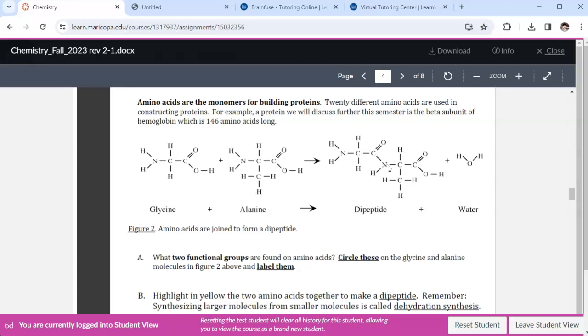If you are working out and you want to build muscle, your muscle is made out of proteins for the most part, especially actin and myosin. And so you need to build those amino acids up into myosin, actin, other things that may build muscle. To do that, you have to do the opposite. You have to remove water. So you have to do a dehydration reaction. And that's the purpose of this lab.